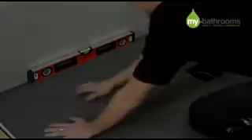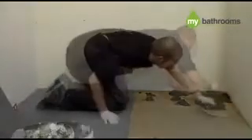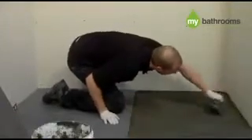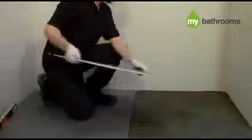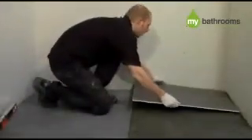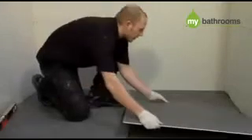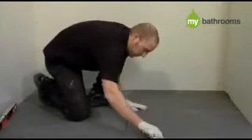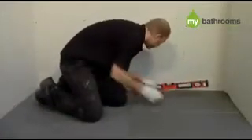You are now ready to overboard the rest of the wet room floor with your 10mm insulated boarding, which will bring it to the same level as the shower tray. First, mix the remainder of your Fix KST adhesive and spread across the bathroom floor as you have done previously with your notched adhesive trowel. The 10mm insulated boards can then be laid over the adhesive. It is good practice when bedding the 10mm board around the shower tray to slope it very slightly towards the drain, to avoid the chance of unwanted puddling in the wet room area.